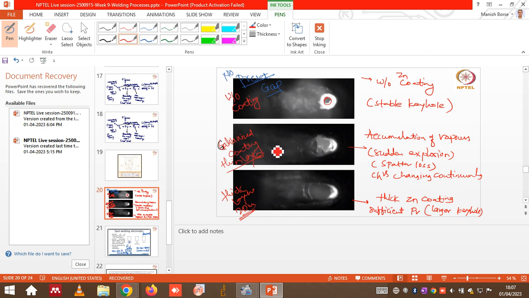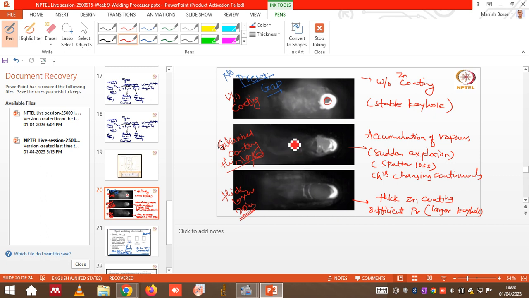But if we do lap configuration laser welding of plates which have a very thin galvanized layer, this galvanized layer means zinc, which has a very low vaporization point. So zinc vapor will form at the interface. If there is no preset gap between the two plates, these vapors will accumulate, and as a large number of vapors are there, that will increase the pressure in the nugget zone, at the center of the nugget zone. That pressure keeps building up, right?